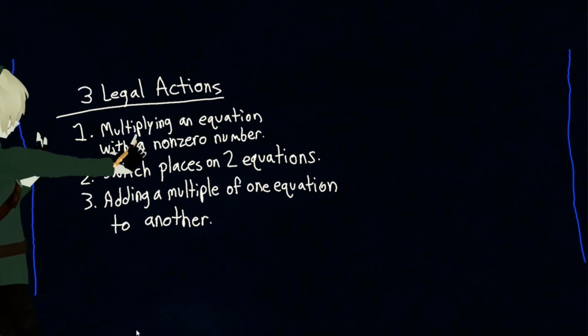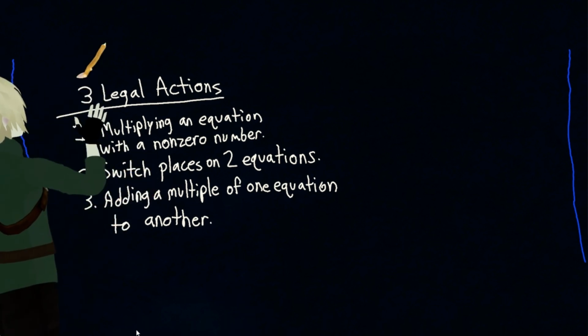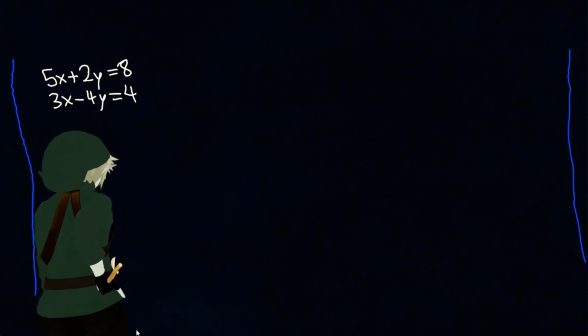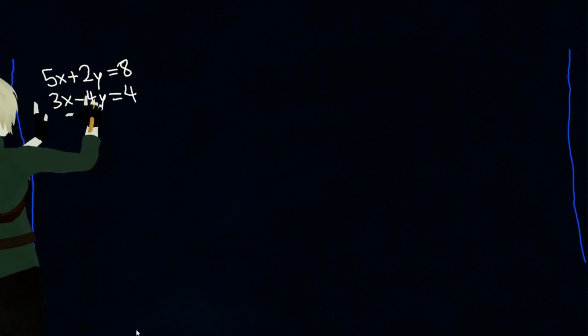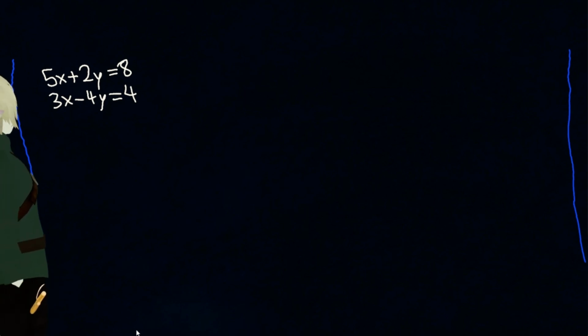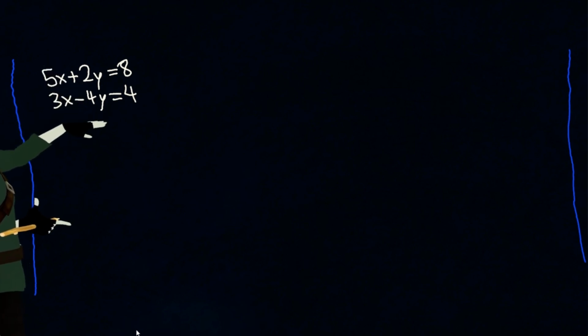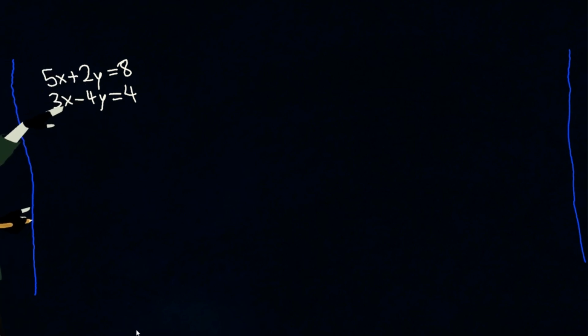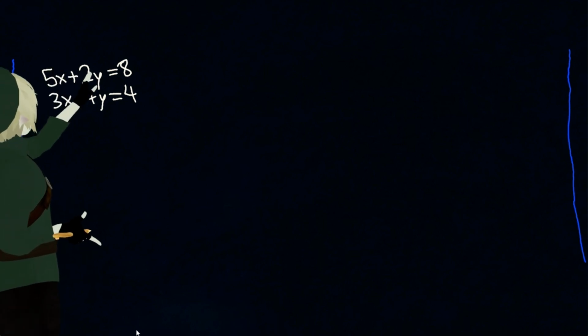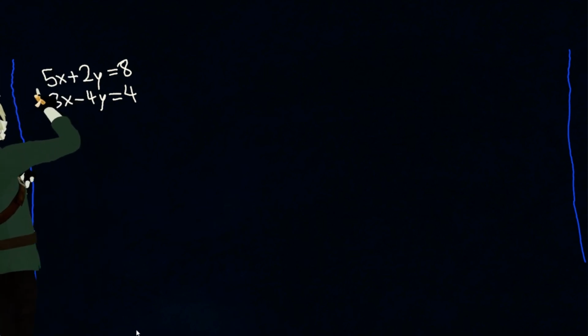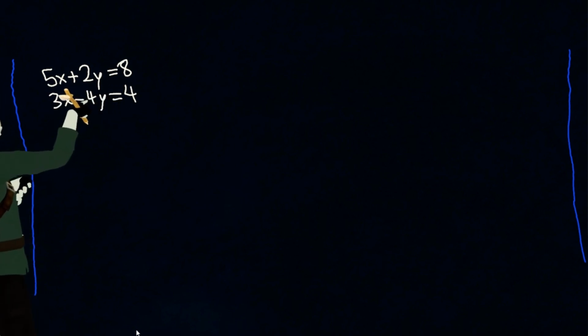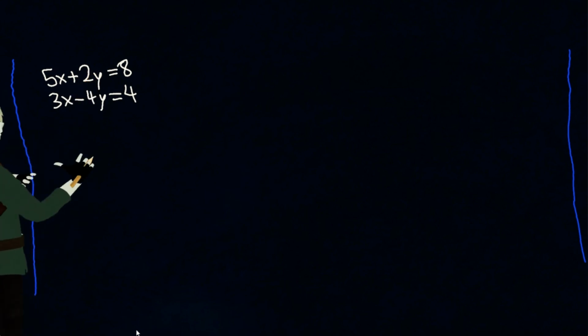Of course, you can pause this video and take note of that, but let me go ahead and demonstrate those 3 legal actions. So, what am I doing in general? If you've learned or practiced systems of equations, we want to delete one variable so that we can solve for the other variable. And how do we take away one of the variables? We multiply by some number so that when we add the 2 equations, one variable will cancel out.